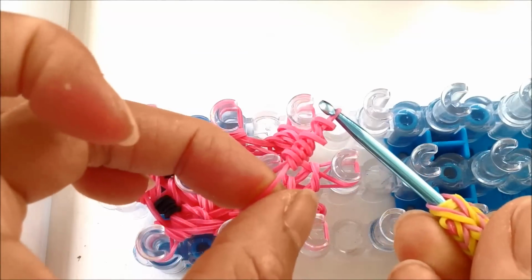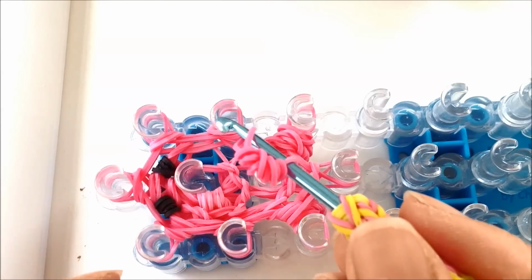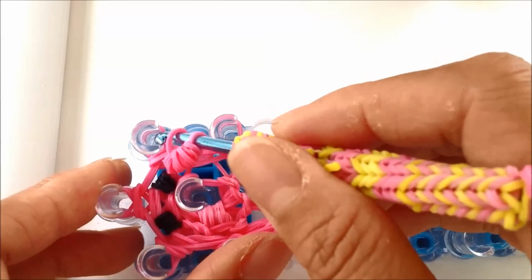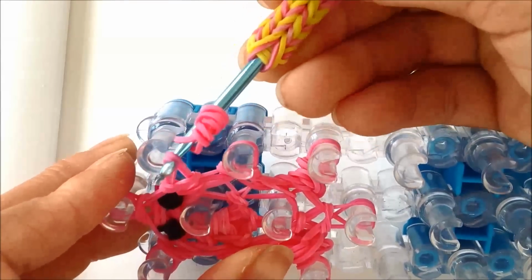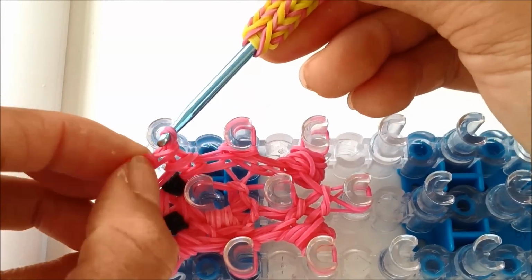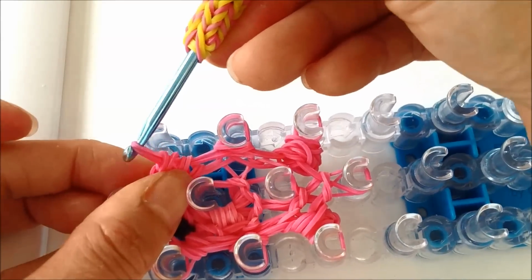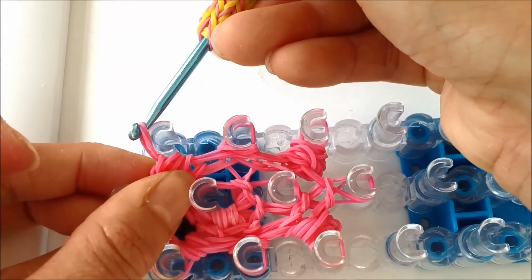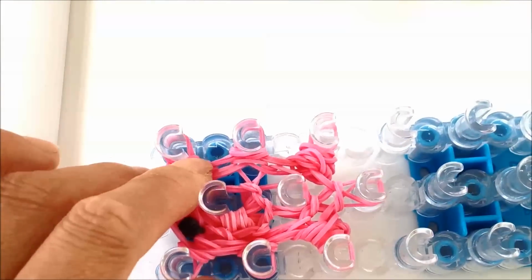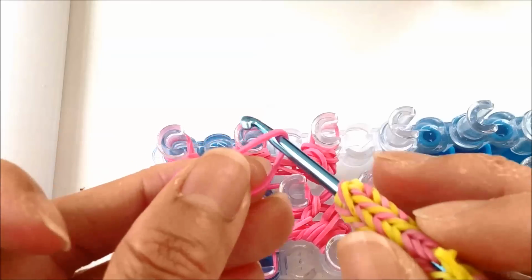We'll do it for the second one. Spread it out and put the loops onto your hook, like that, and we'll attach it on this 2 bands. So take it off the right first peg, put the ears on to those loops and put it back onto that peg. Our ear is on. Now let's do the other one, same process.